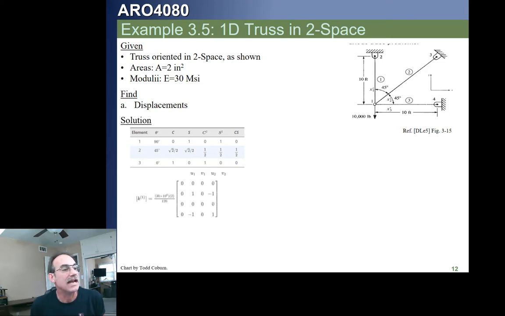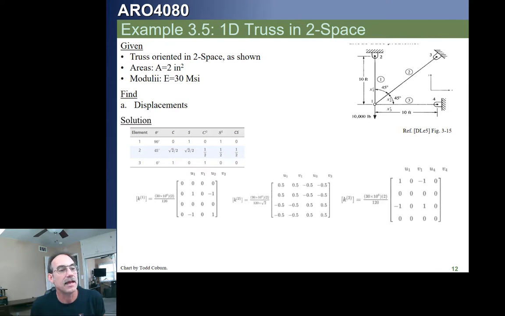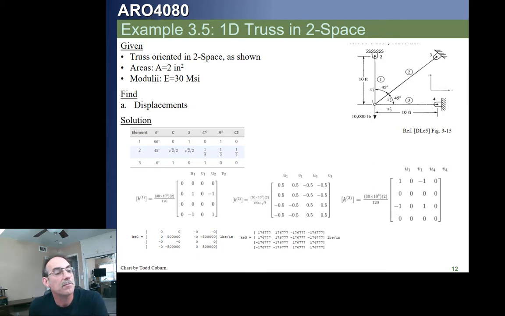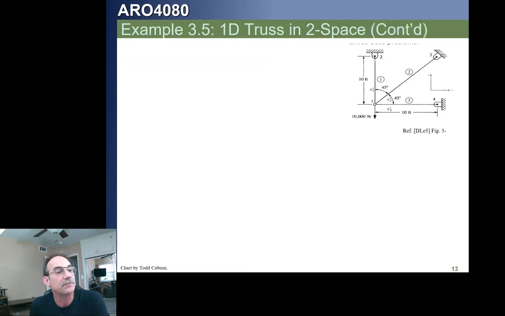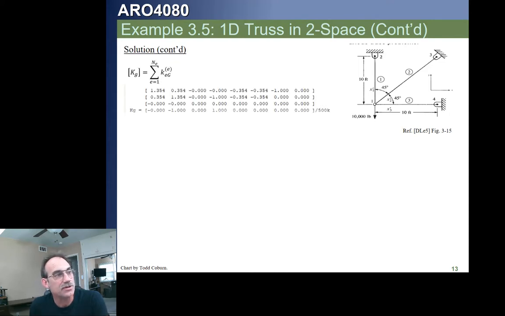Great. We then can calculate the stiffness matrix, AE over L, times our little matrix for each of these when we've transformed this using our transformation. Okay? That's our 3 local stiffness matrices. We then can turn those into global stiffness matrices by applying our transformation equations. Now that we've got these, we can number the location of these and construct our global stiffness matrix. Our global stiffness matrix then will assemble all of those together.